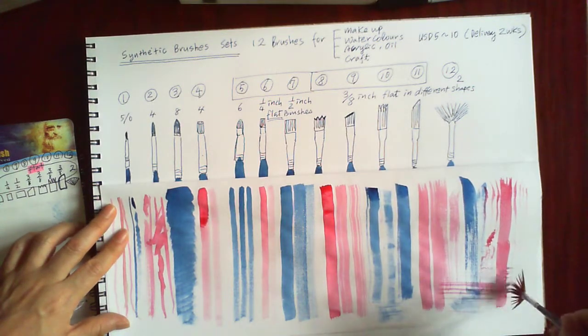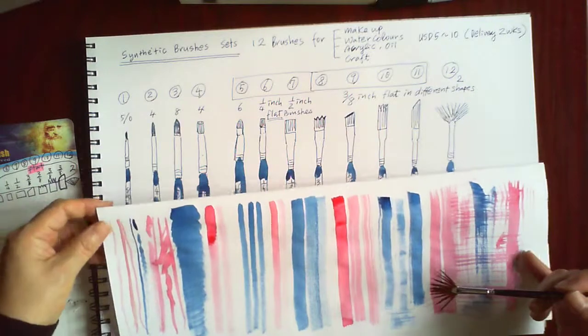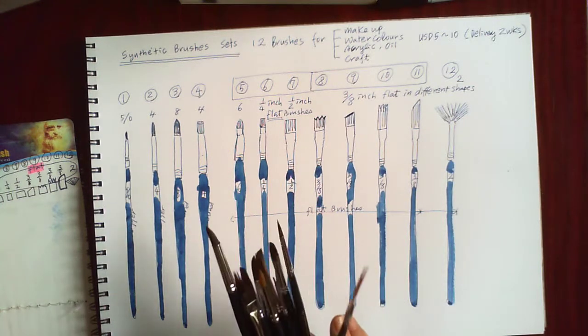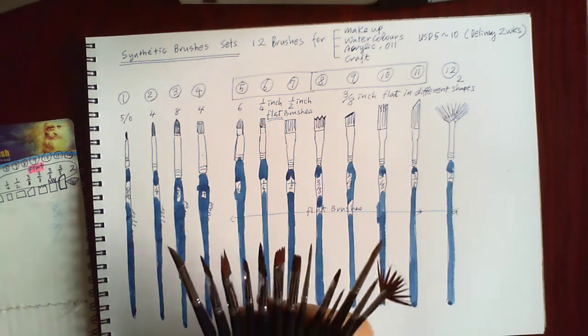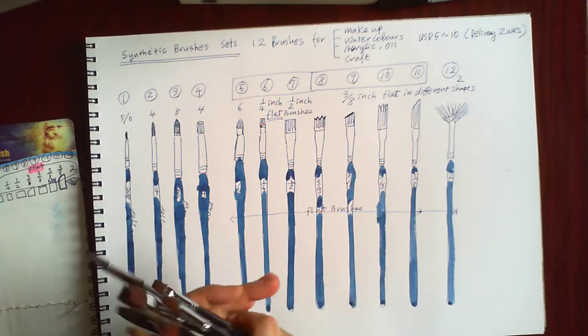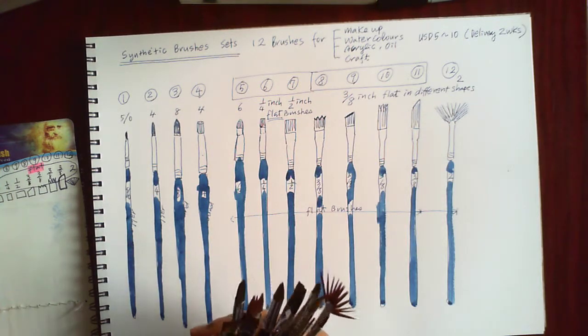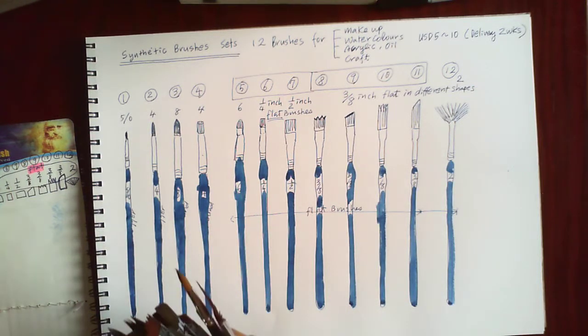Yeah, so all the brushes work very properly, as I expected. This 12-brush set has a price range of $5 to $10. It is very nice for beginners or just normal use of watercolor. So today I am very happy, and I will show you these brushes in my painting. I'm just a learner of watercolor, so I will try them in my paintings. Thank you.